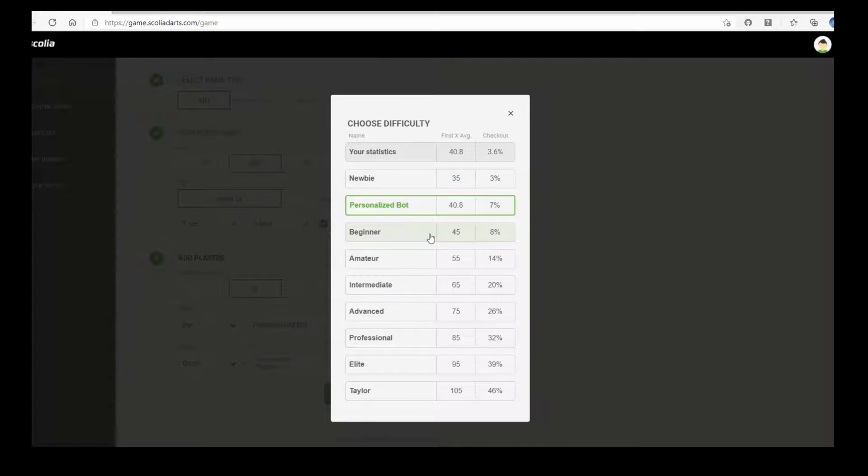Actually, I'm probably nowhere near a beginner. I'm actually a newbie. Would be probably my better difficulty. But then, as I say, you can get up to professional, elite, or you go to the tailor mark.